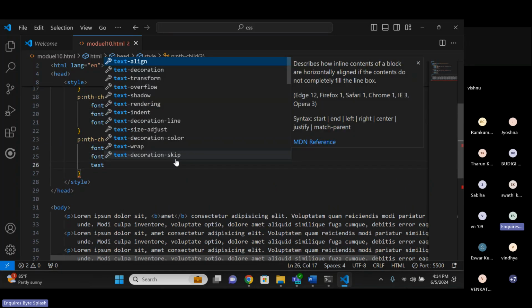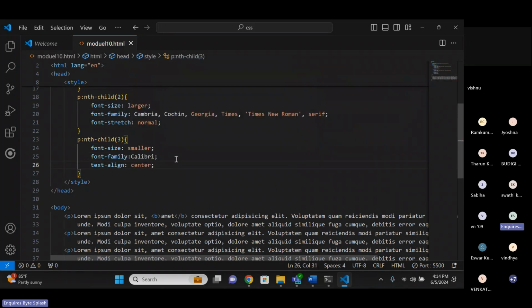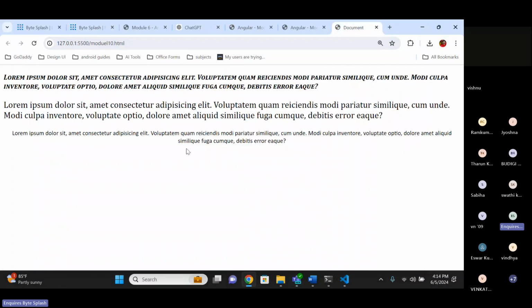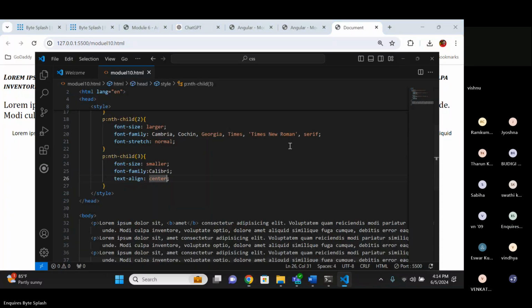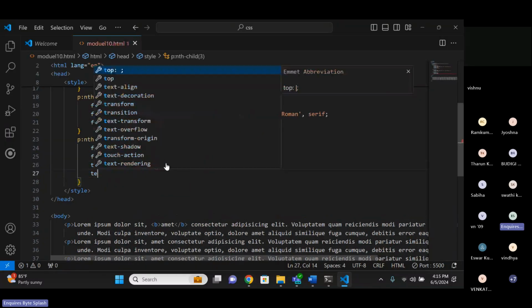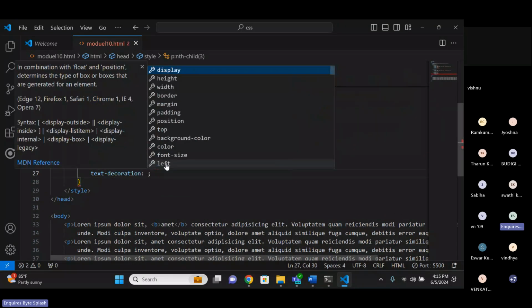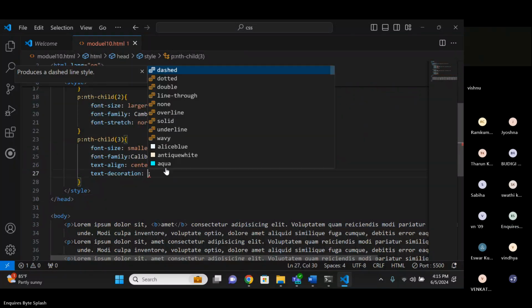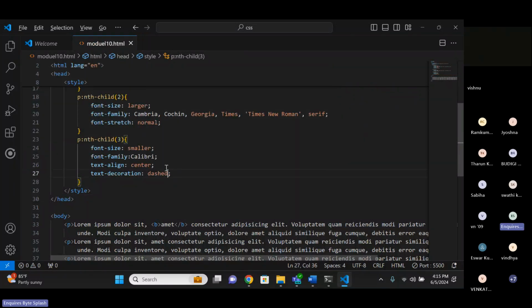We have text align center. Center means it will align to the center of the page. Now just check here. See, it is centrally aligned, right? Text align center. Again, the next one is text decoration. If it is dashed, it will get dashed.